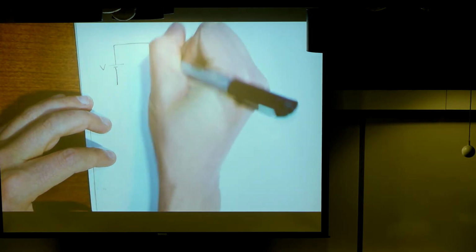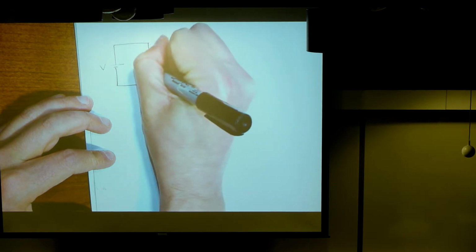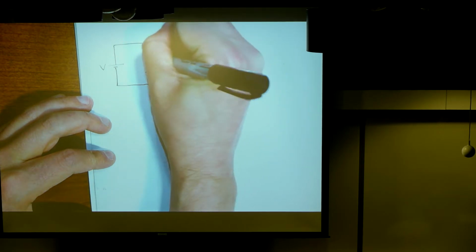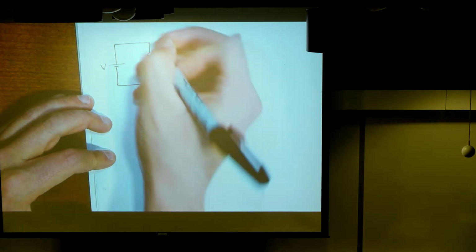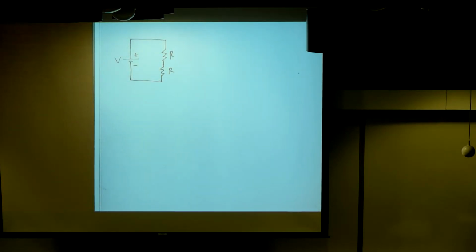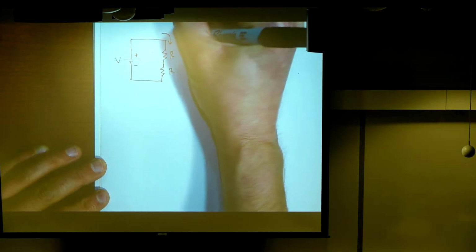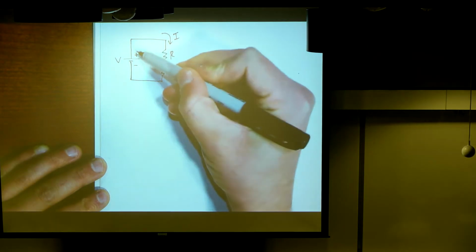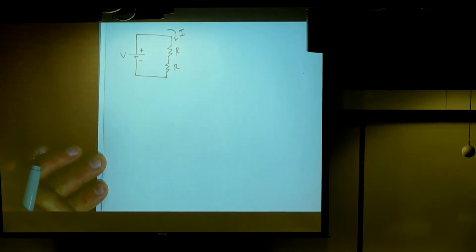So here we go. This is the one with 2 bulbs. In my diagram, I'm going to show 2 resistors, R and R, connected to a battery. We remember how this works with the current flow. The negative terminal is down here, the positive terminal is up here, and our conventional current is the direction that positive charge would flow. So positive charge would move off the positive terminal and want to come back around to the negative terminal, right? So that's how we know I is going this way.